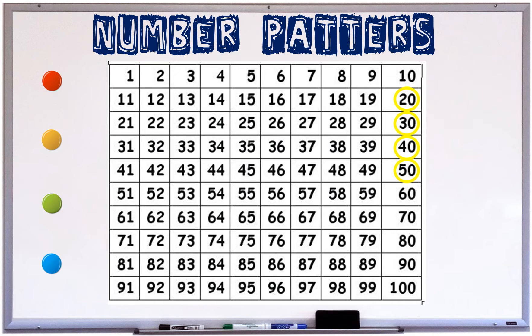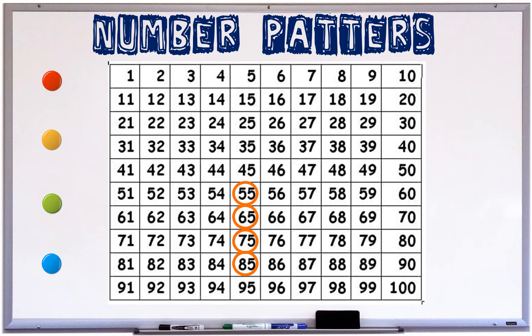It can be a pattern no matter what. And then we have 55, 65, 75, and 85. And that is also a pattern. Whether it is 185, 175, 165, 155, or 850, 750, 650, 550, or even 85,000, 75,000, 65,000, 55,000.